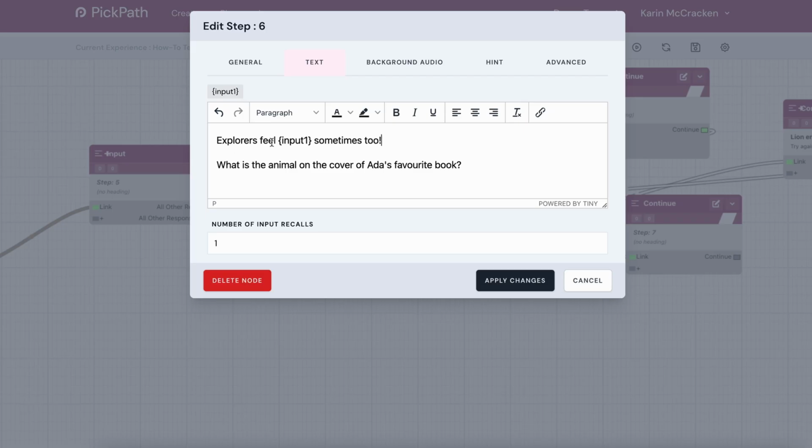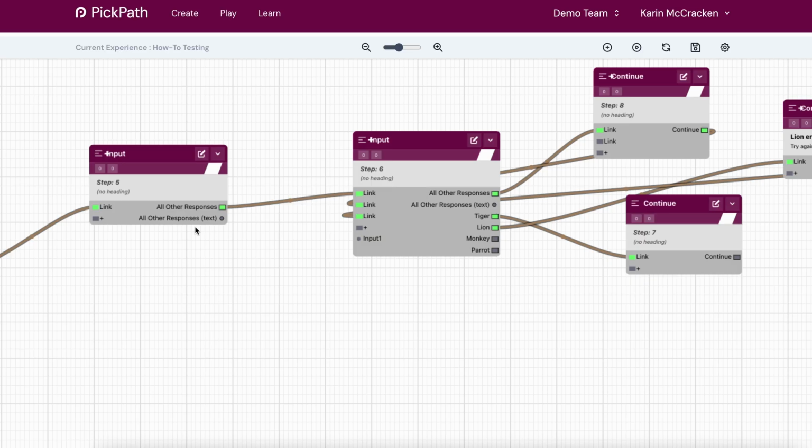So let's say one of the girls had put excited in there. This would show up on their end as explorers feel excited sometimes too. You apply changes, and then this circular output from the original step is going to link up to input 1.